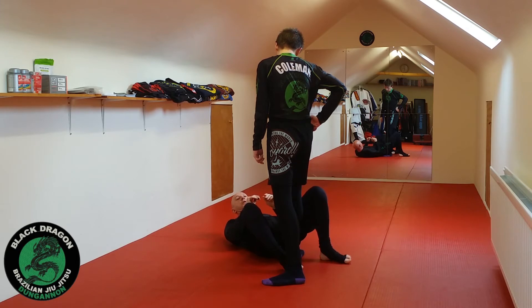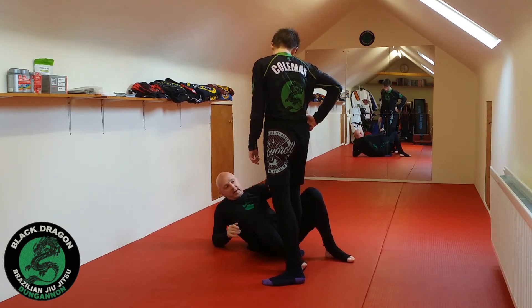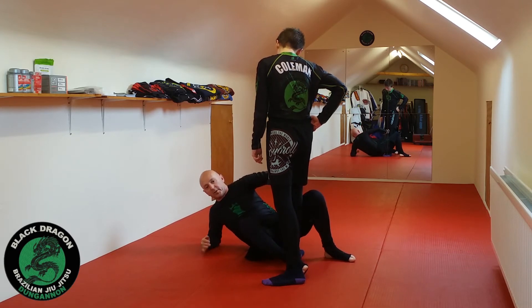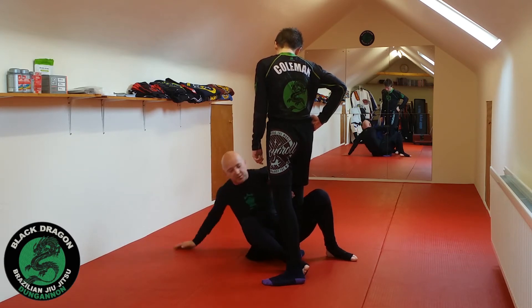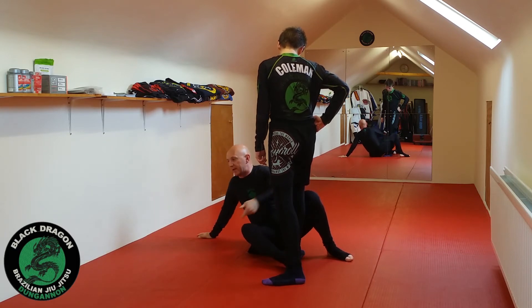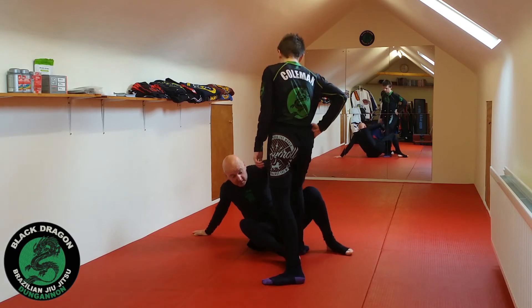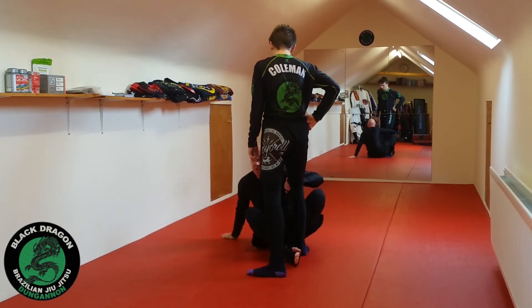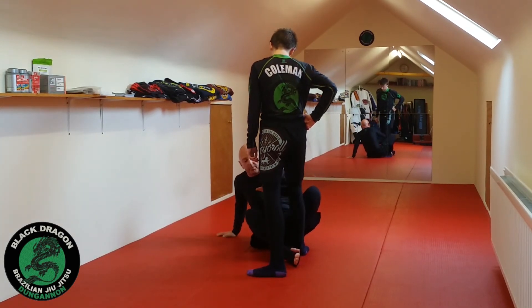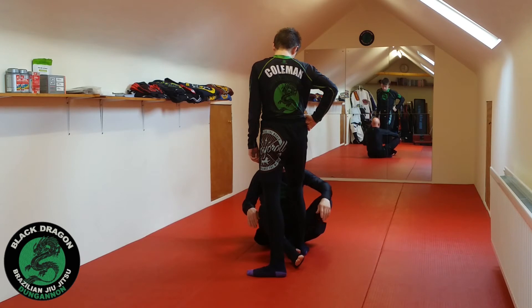So now I need to back off. All I'm doing is putting my left hand on the lead leg and coming up with my elbow. I want head height, so I'm coming from my elbow to my hand and just moving back. But good players will follow you, and I don't want to get into the whole butt scooting all the way back. So as I move back and he's following me, I use that butt scoot back to create space, get my shin in front of his, and now we're shin to shin.